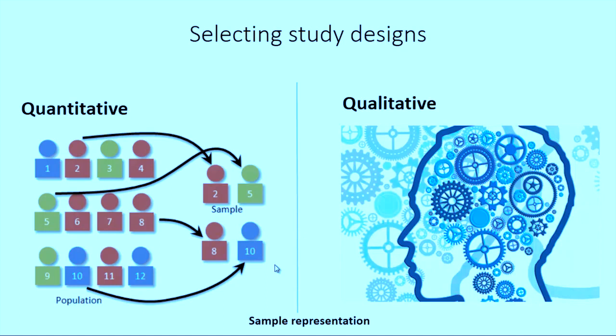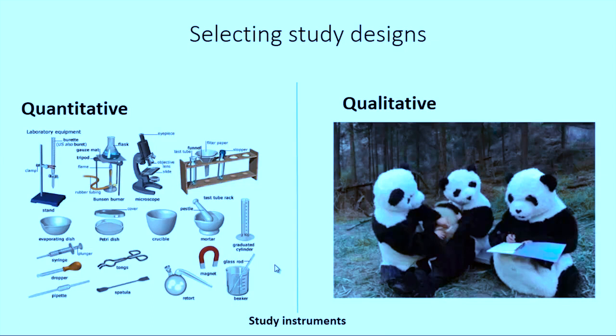In that case, we want to select sample participants with rich information so that we can capture the overall phenomena in the study. In quantitative study, we use standardized instrument because we want to measure the reality as objectively as possible. But in qualitative study, because we want to measure the reality according to the participant perspective, we use the researcher as the instrument for the data collection.